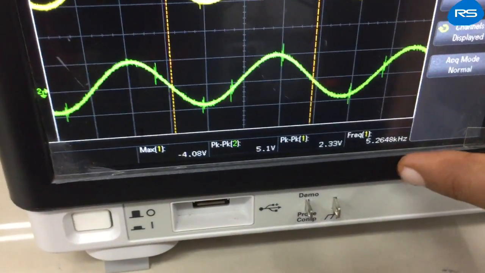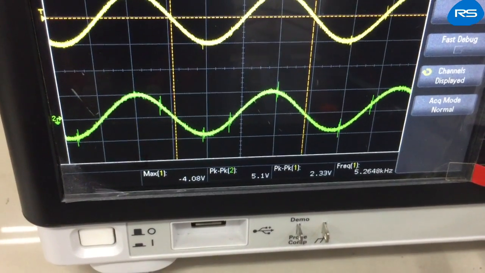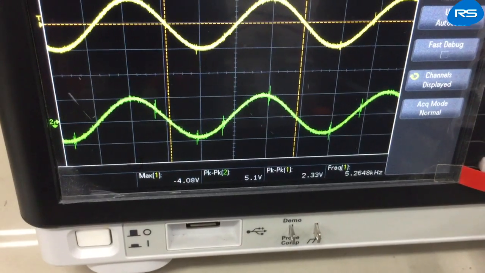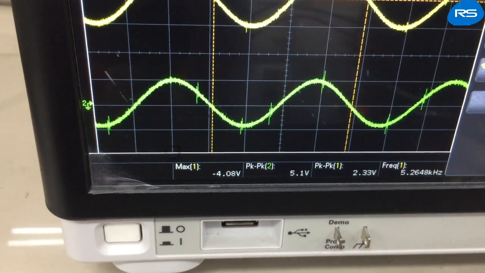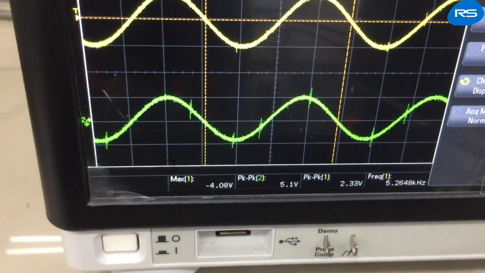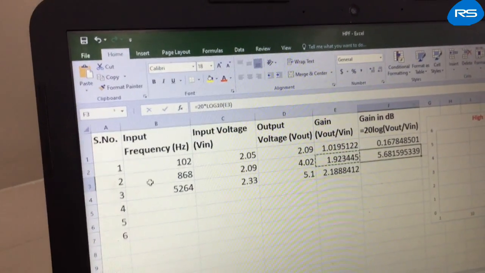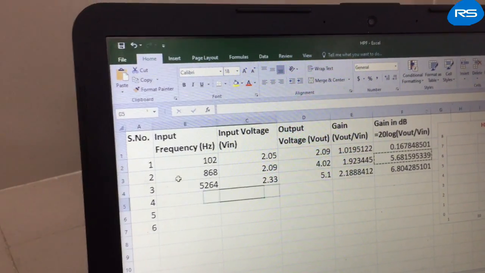At this moment we have 5264 hertz. Input is 2.33 volts and output is 5.1 volts. So the gain will be 2.18 and the gain in dB will be equal to 6.82.